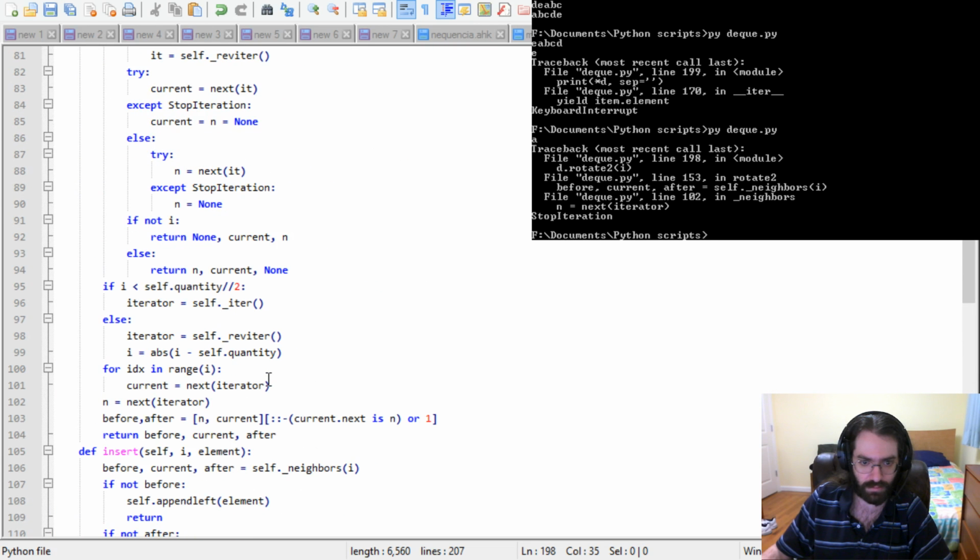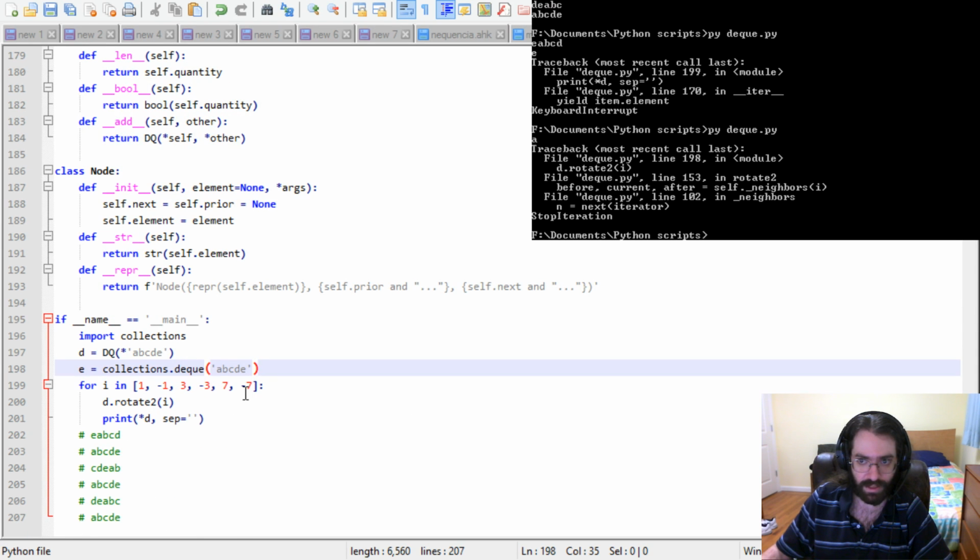And what was I doing with this? I want to make sure they behave the same with insert.